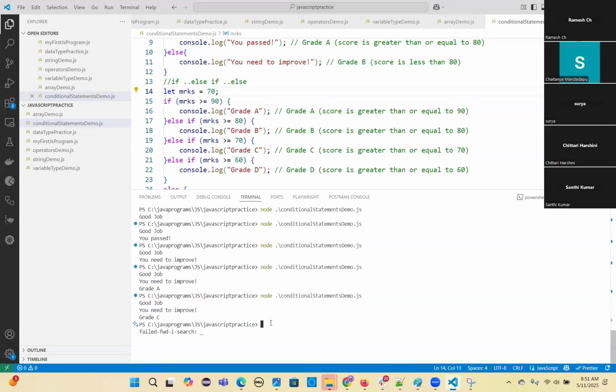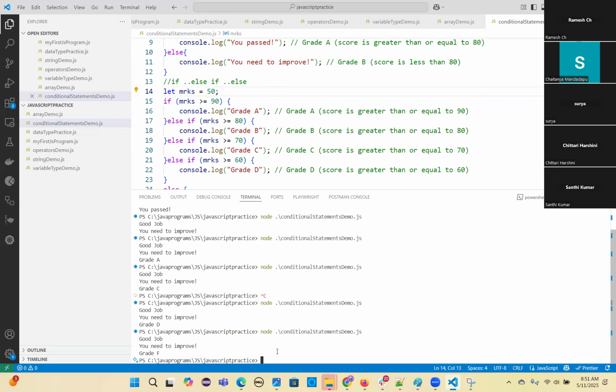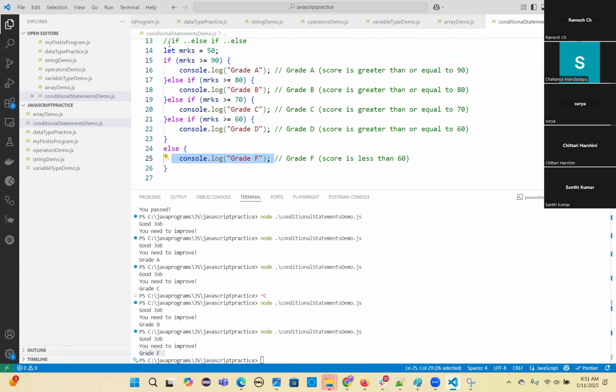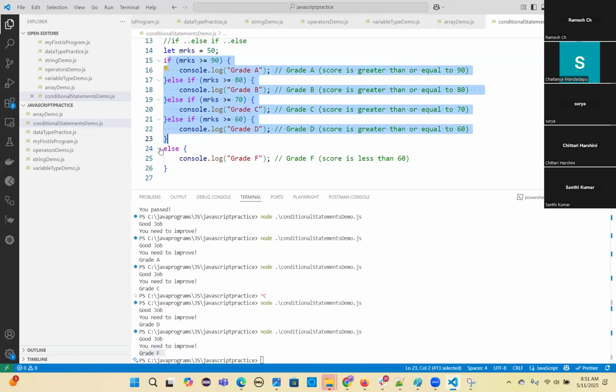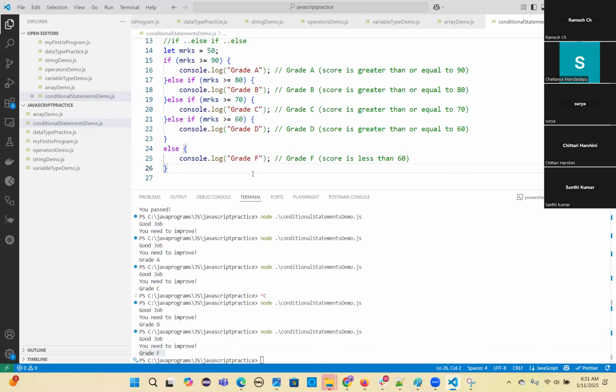Okay. So I will change to 60. See, it is going to grade D, and I'll change it to 50, and it should execute the else block, grade F. So the else block is getting executed. So all these conditions are not true, so it is going to the else block.